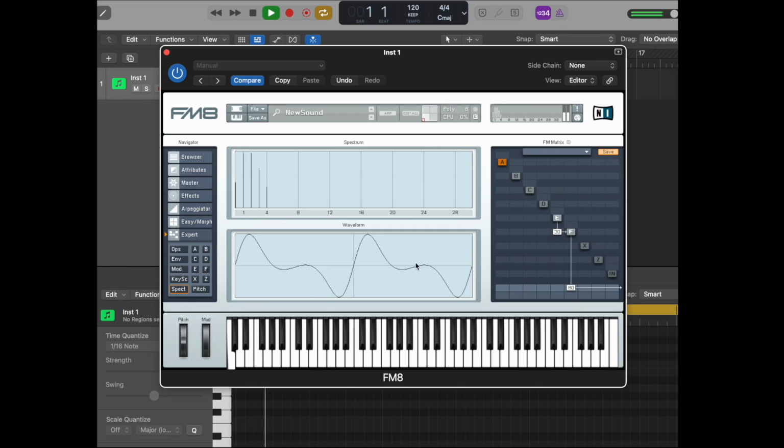As I bring it up a little bit, it almost resembles a saw, and that's important because if you understand the basic wave shapes in analog synthesis, you know that saw waves give you even harmonics and odd harmonics, and square waves give you only odd harmonics. So you probably already understand the difference in timbre between those two waveforms. Square waves are often described as sounding hollow, and same thing with triangle waves. So saw waves have even and odd harmonics, and square waves and triangle waves only have odd harmonics.